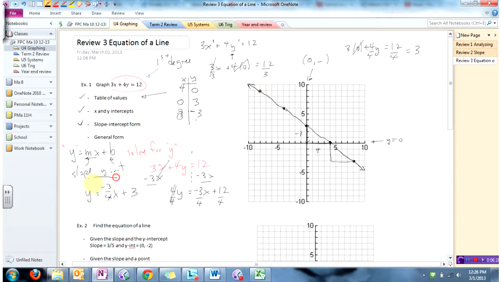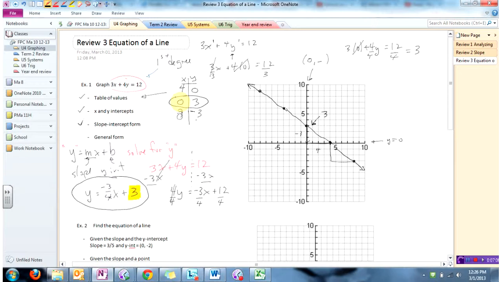Now remember, the power of that slope-intercept is that we wouldn't need that table at all. We already have another point we could have started with, which is 3. Now 3 isn't a pair of numbers, but we don't need a pair of numbers because the number at the end is the y-intercept, and sure enough, that's exactly what we found. 3, which is that point there, is the y-intercept. So typically you solve for y, start at the y-intercept, using slope, rise and run, generate more points, and that's how you can graph. That's the equation of a line.